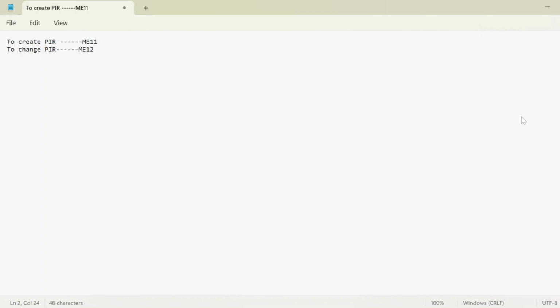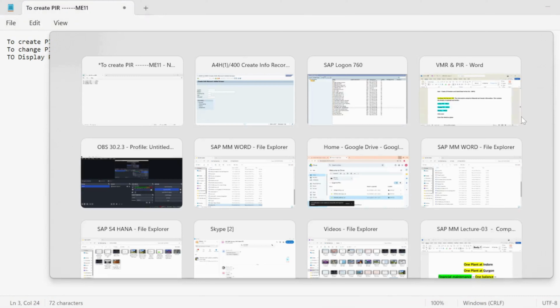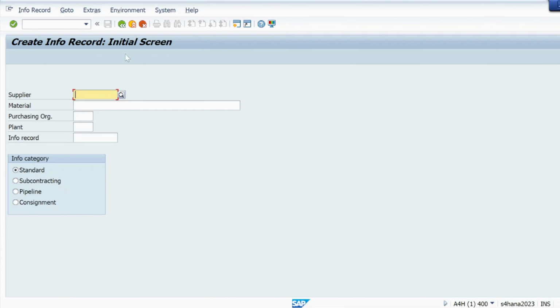And to display a purchase info record, T code is ME13. To display purchase info record is ME13. So let me take you to the SAP screen.